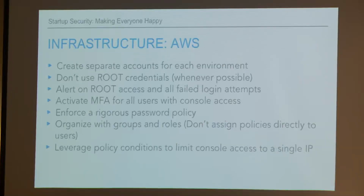In addition to that, I'll jump down a little bit. Add multi-factor authentication to it. Add a token to your root account so that whoever is using it has both, and you can have some level of assurance that it's being used for the right reason. And in addition to that, alert. Set up some CloudWatch alerts early on about access to your root account.